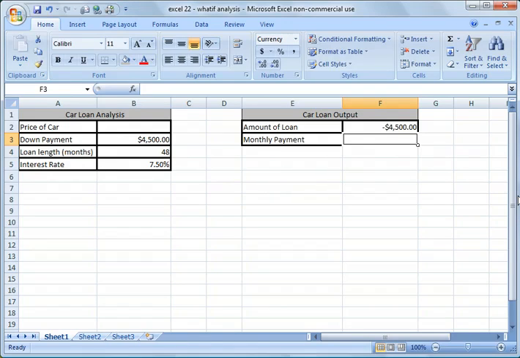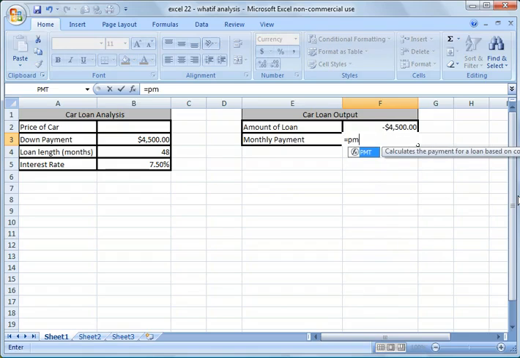And then the monthly payment formula, we're going to do equals payment, or equals PMT. Hit tab and it will auto fill in. For the rate, we're going to populate that by clicking on the interest rate over here. This is an annual rate, 7.5%, so we need to break it down into a monthly rate. So we divide it by 12, hit comma, and now it moves into number of periods, and we click the number of periods cell over here, B4, comma, and now our present value is the amount of the loan.